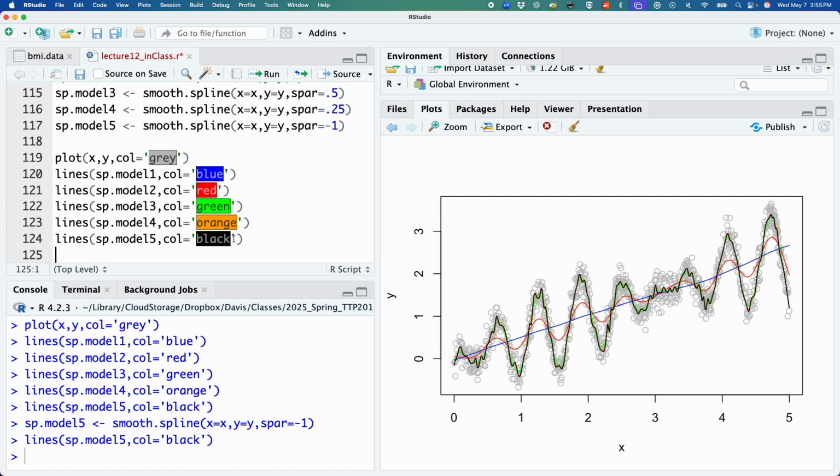Yeah, but there are still constraints, right? There's still the pieces in G of X that you have to line up, and so there are these soft constraints. Also, spar is actually a little bit more complicated than a flat-out tuning parameter. There's some extra stuff in there. You'd have to read about it.